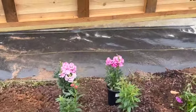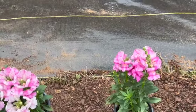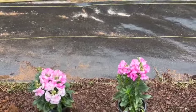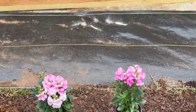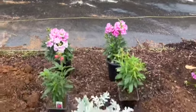first let me tell you about the snapdragons. So I love this color. I absolutely love it. But there was this lady there. She got all of them but 4. I couldn't say nothing to her because I would have done the same if I needed it. And whatever she was doing, it was going to be beautiful. She had so many beautiful combinations. So I thought snapdragon would be pretty.